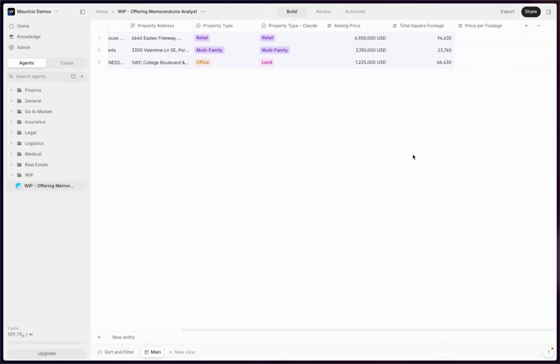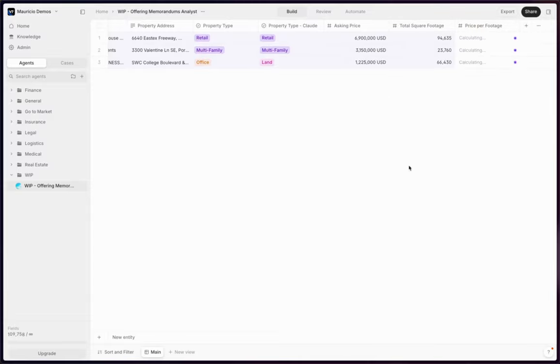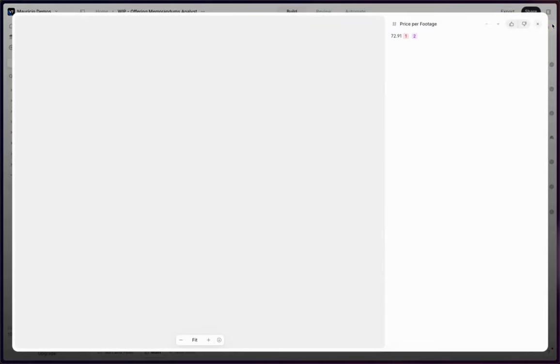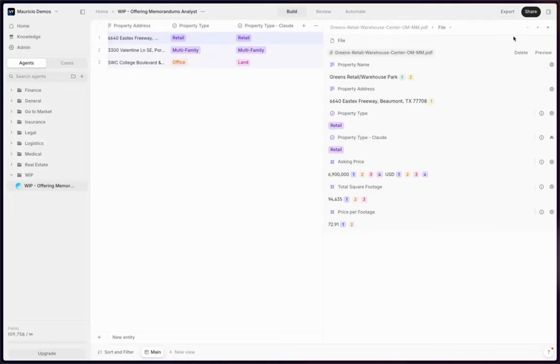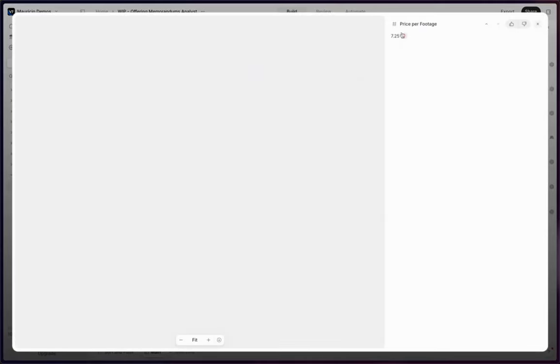Now we're going to save and apply. AI citations are on here. If we were to utilize Python in this instance, we would not have the AI citations available. Now, what we're going to see here is these numbers start to populate. And if we come into one of these and break it down, open citations, we'll find exactly where this is coming from. And I chose the bad example that doesn't want to show us citations. So let's check to this one.